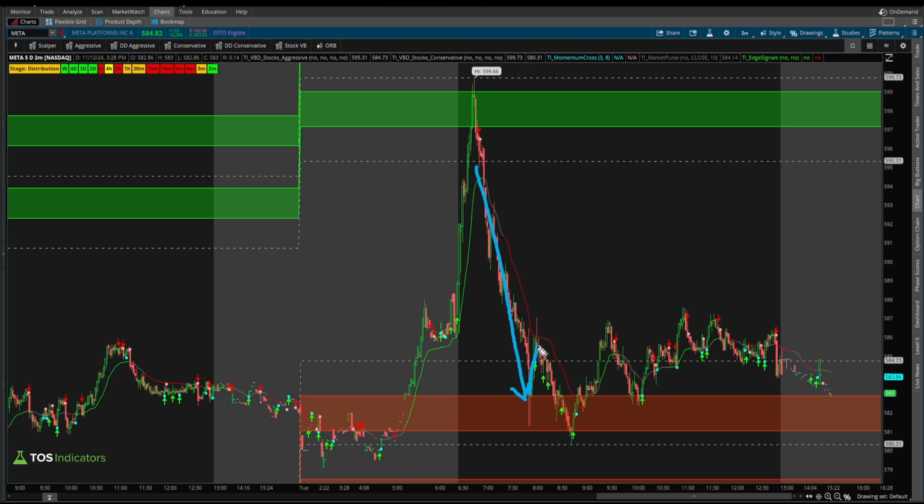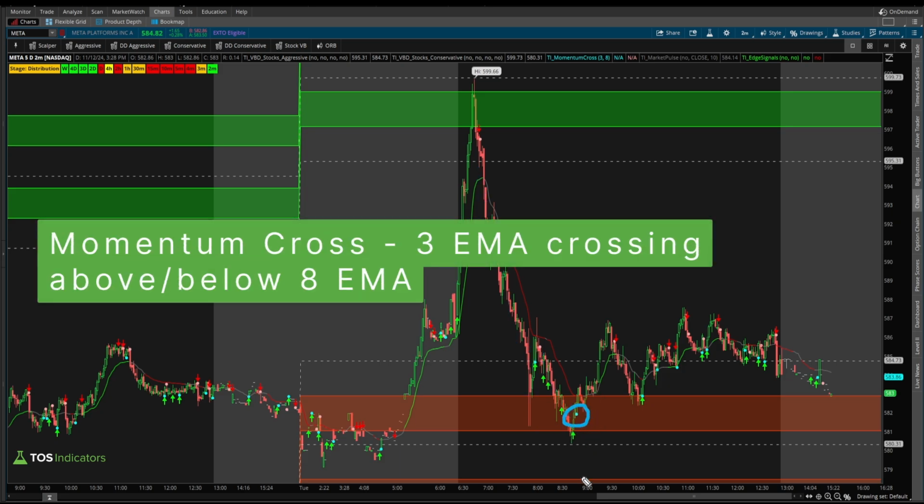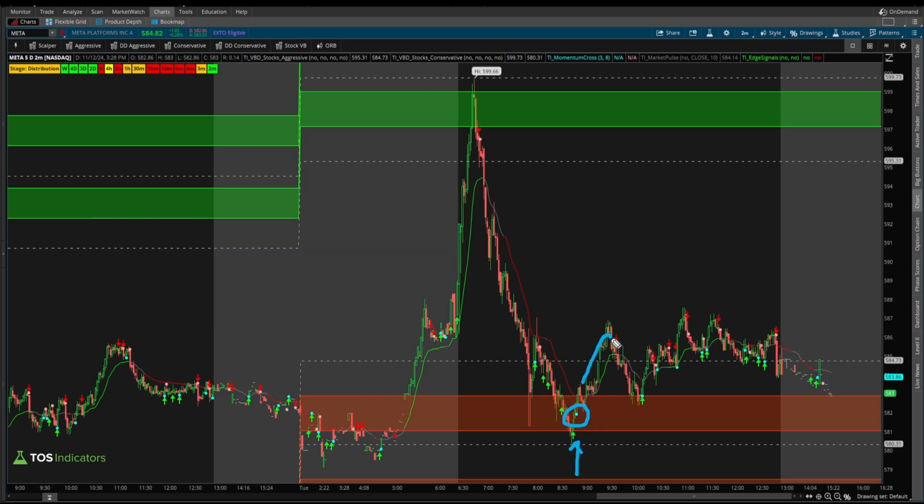We had that first leg up. Before then, we went just a little bit below that previous low. Now, on the 2-minute, that momentum shifted once before the lunchtime hour. You already know how I feel about the lunchtime hour. We made a move up, and right when that lunchtime hour ends, you can see that Meta gets its second leg up. So that was the trade inside of Meta.